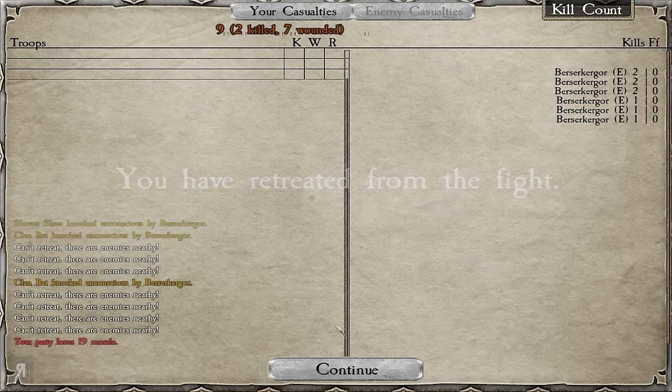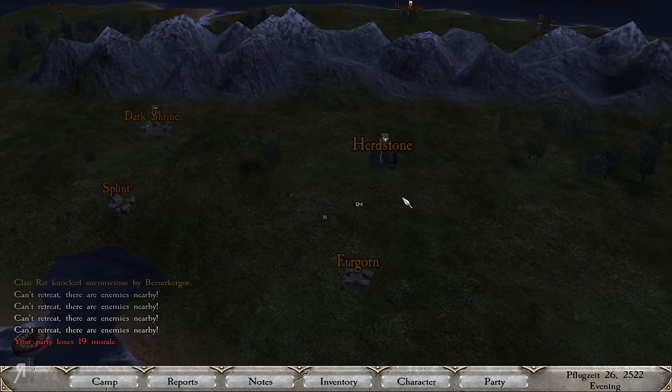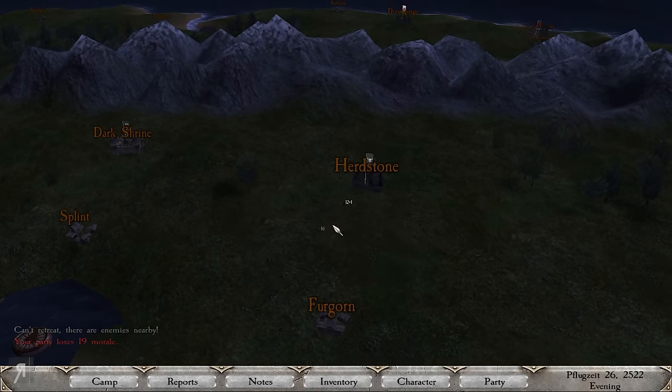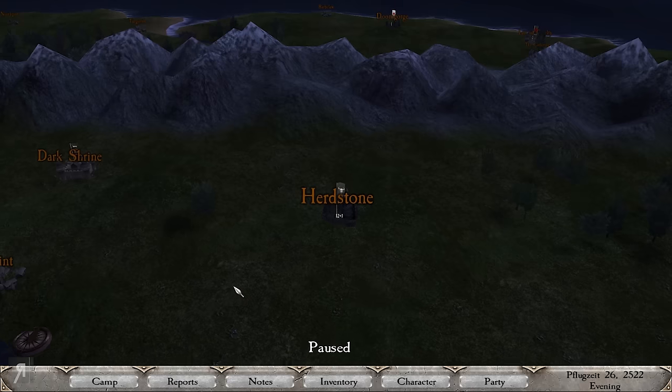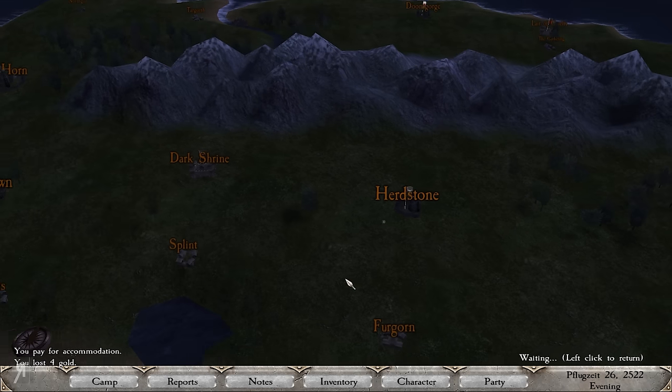You've retreated from the fight. Yes, I have. Thank you. Okay, let's leave straight away. Let's go into this place over here before they get me. All right. Oh my, yeah, that was not a good idea. That was not a good idea.